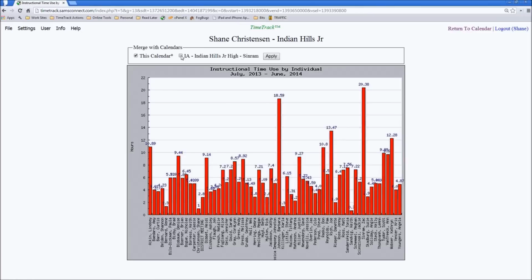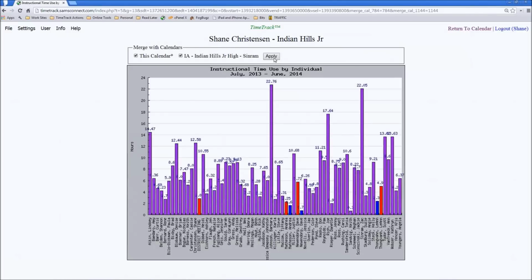Now can you add the vice principal's time in? Here we are. And there it is. Now here we see a color difference. Explain the color difference, Jim. We do see that their time has increased pretty significantly across the board, but why is there a color difference?